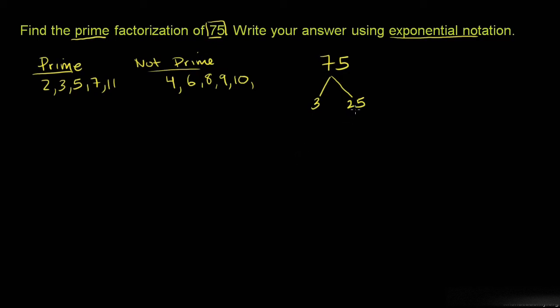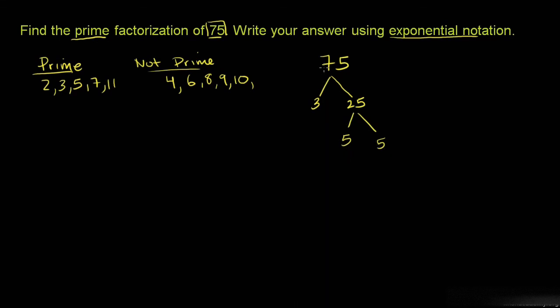Now, is 25 divisible by 2? You can give up on 2. If 75 wasn't divisible by 2, 25 is not going to be divisible by 2 either. But maybe 25 is divisible by 3 again. If you take the digits 2 plus 5, you get 7. 7 is not divisible by 3, so 25 will not be divisible by 3. So we keep moving up. 5. Is 25 divisible by 5? Well, sure. It's 5 times 5. So 25 is 5 times 5. And we're done with our prime factorization because now we have all prime numbers here.